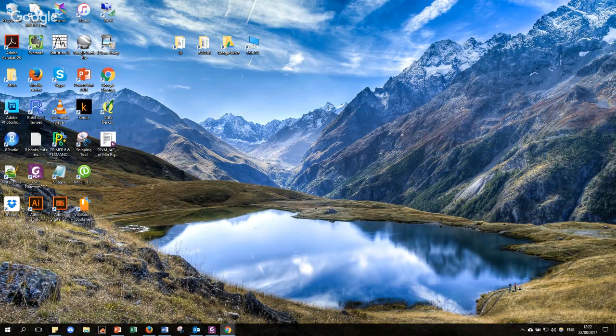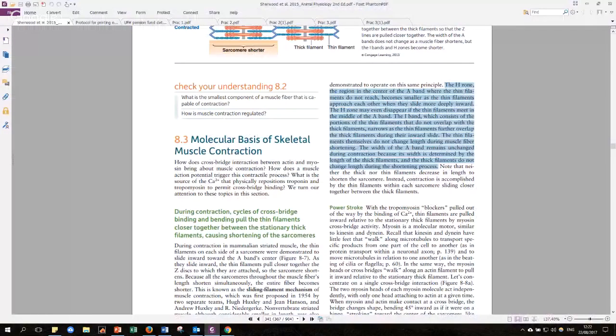Okay, so I'm going to use a tutorial as an example, and you must basically follow this pretty much for all your tutorials. Pretty straightforward, okay? The demonstration I'm doing is where I am copying. I'm going to show you how, if you copy from the textbook as your answer for a tutorial, you will get the plagiarism percentage being high, okay? So here I'm copying and pasting a section of the textbook on the molecular basis of skeletal muscle contraction. Nothing to do with your tutorial one, but just an example.